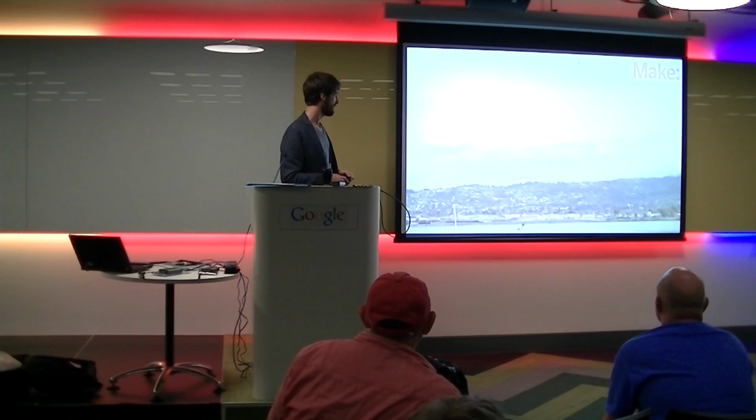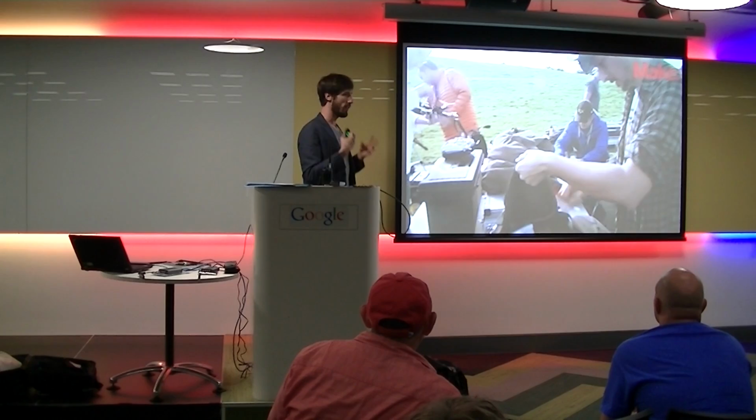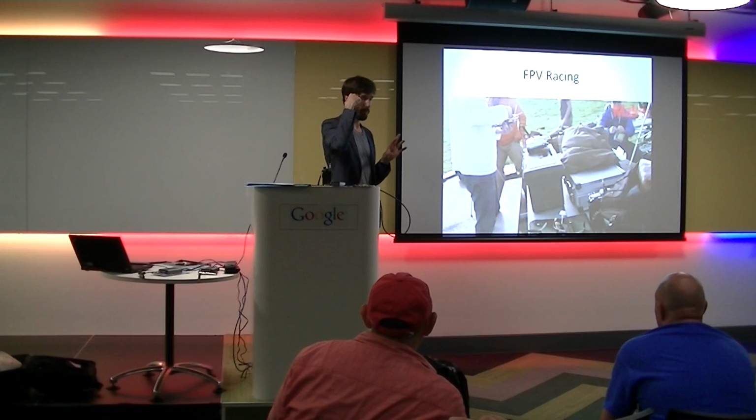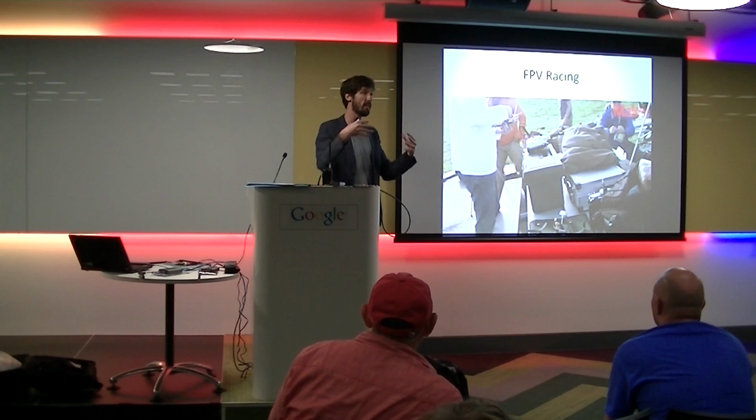Everybody wears FPV goggles so they can see the point of view of the drone. There's a camera on the drone, and it downlinks the video in real time to their goggles. The problem is that it's actually an analog signal. They're broadcasting NTSC over FM from the camera on the drone to the goggles. It also occupies a very wide bandwidth, so people on the ground have to coordinate the frequencies they use so that they don't interfere with one another. Otherwise, you won't be able to receive a clean video signal.